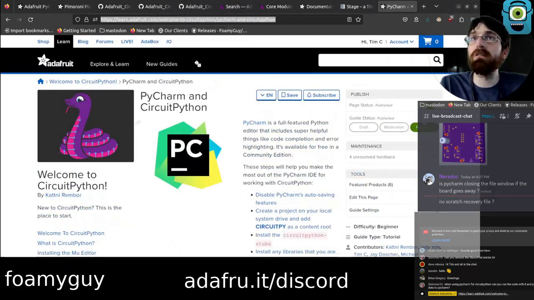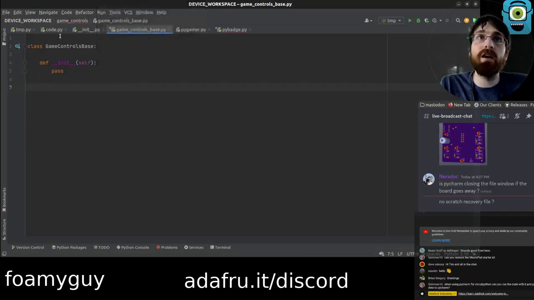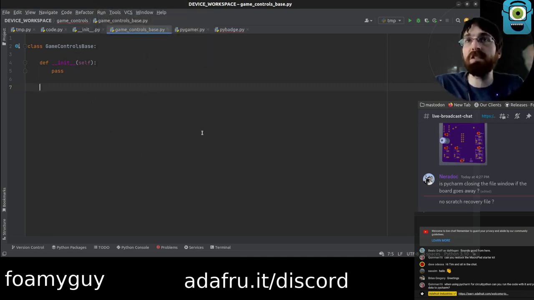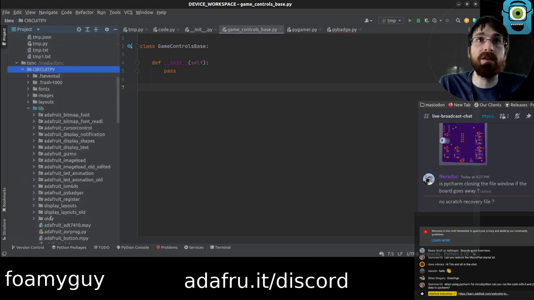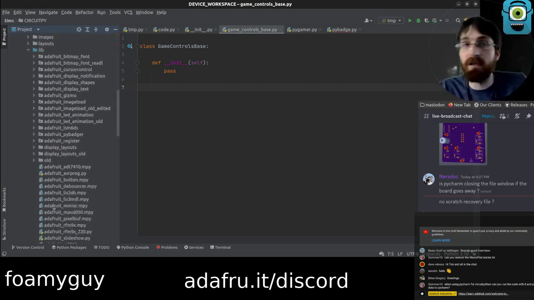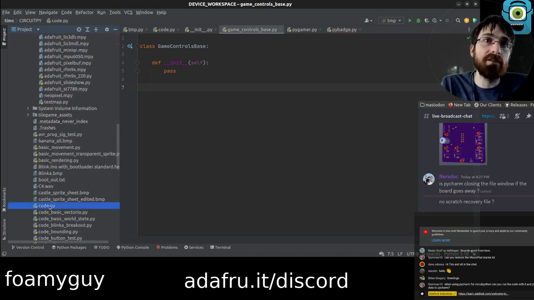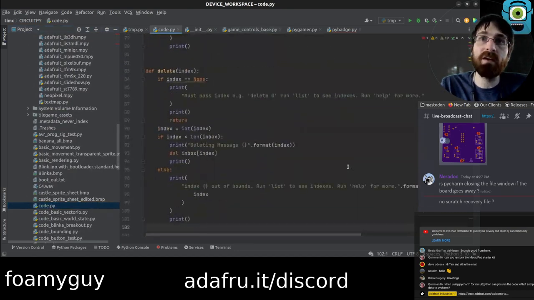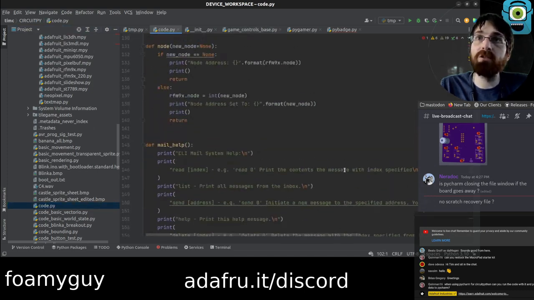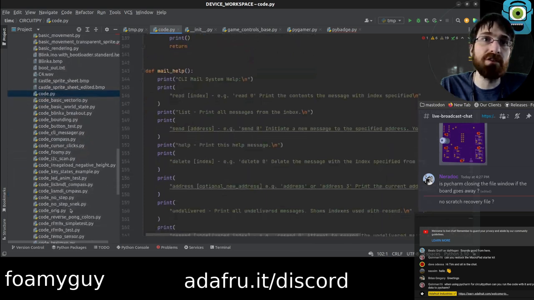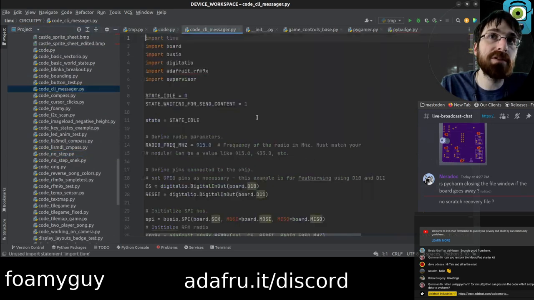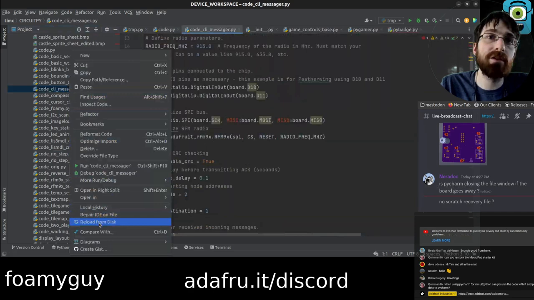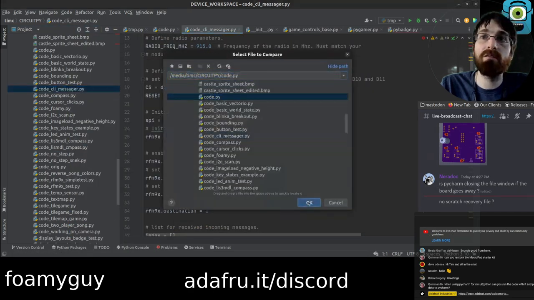To answer your question more directly though, yes. Currently the code that I'm writing, this exact code right here, is just code on my PC. It's not on the device yet, but what I have set up is I can see the device. So this is my CIRCUITPY drive for the device that's connected, which right now is the Edge badge. If I scroll down and look inside code.py, we can see the actual file, which in this case is a radio mail CLI thing, which I probably have a backup of, maybe. CLI Messenger. Let's compare that. So I'll compare with code.py.